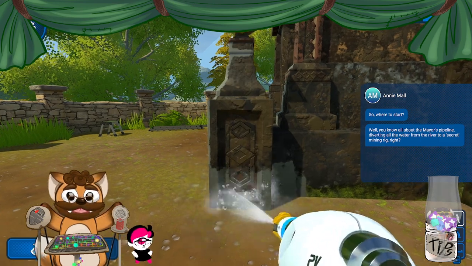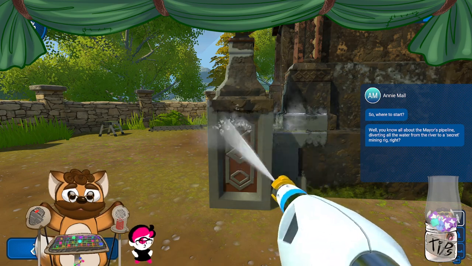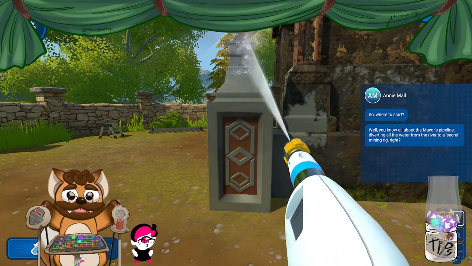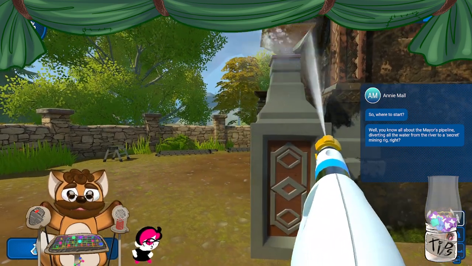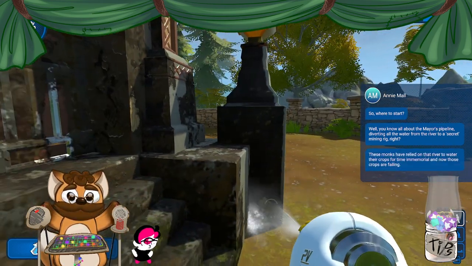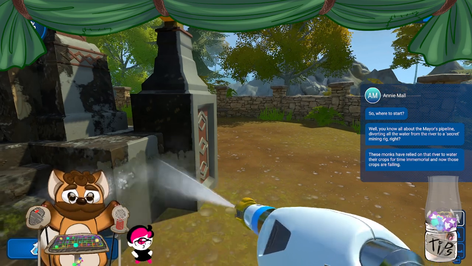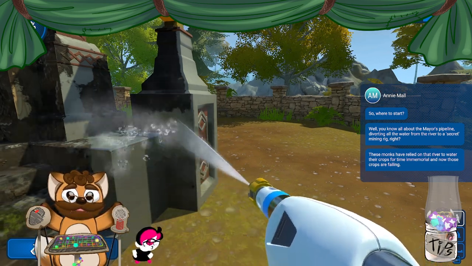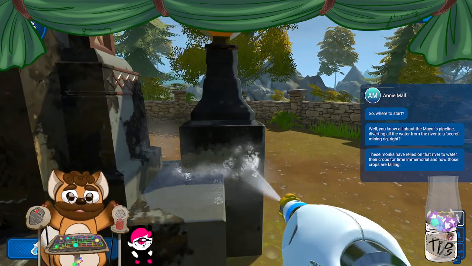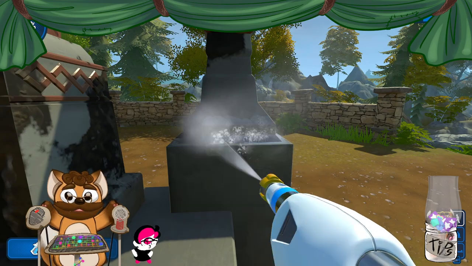And yes, I did just get the professional. This is the professional pressure washer. Big power. Much hose. Monks rely on the road to wash their crop, and now their crops are failing. Oh no, poor monks. No monkey business for them, alas.